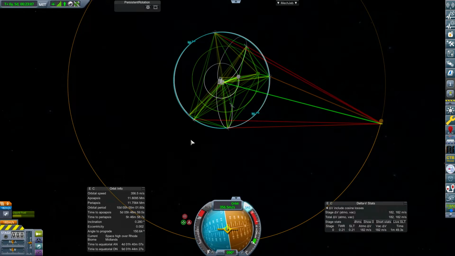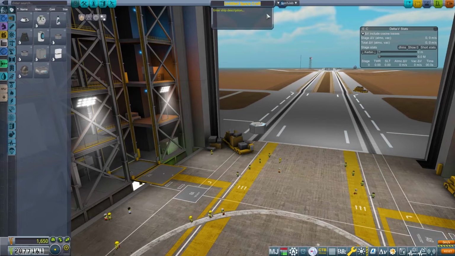We now have pretty much clear coverage over all of the inner system, and we've got good signal out to Ash. I'm going to clear up some of this debris, get rid of some of these craft that are just floating around, these random probes and things like that. We'll get rid of that, and then we'll get on with the episode, I think. So let's get going. Right, we are going to land on Ash properly.